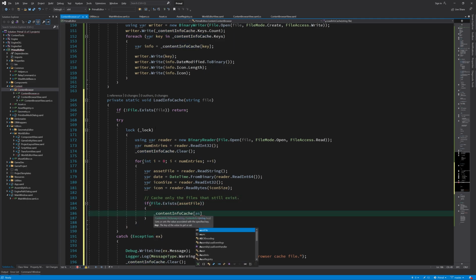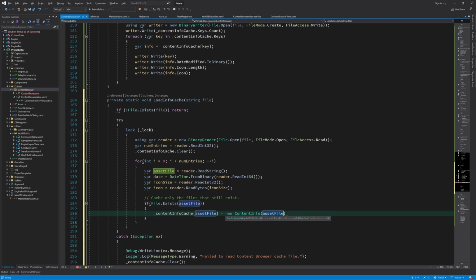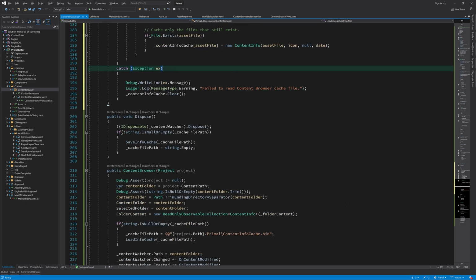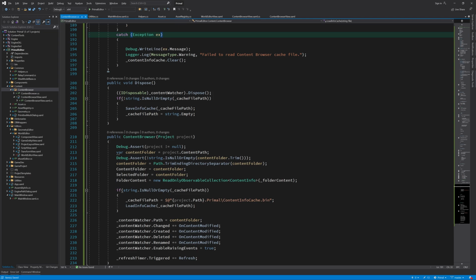And here's the reason why most constructor parameters of ContentInfo are optional. We only set them explicitly when we load the cache. Otherwise, they come from the asset registry or by directly reading the asset file.